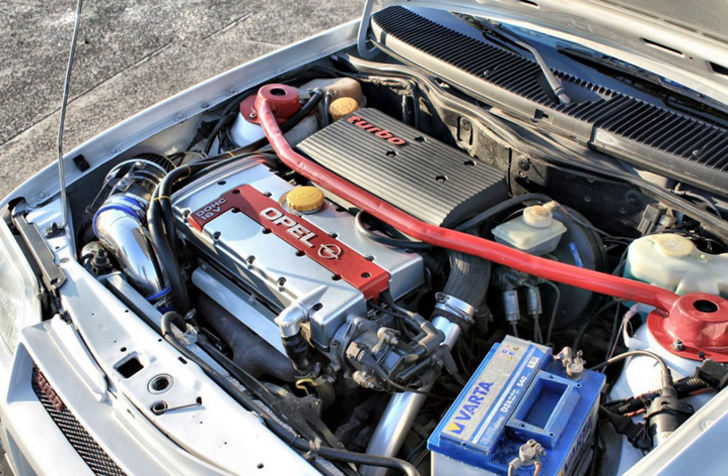By 1986, the Family 2 unit had completely supplanted the CIH engine as Opel's core four-cylinder powerplant, although the six-cylinder versions of the CIH continued in the larger Omega and Senator models until 1995. In 2004, a 2.0L multi-power engine was made available for the taxi market which could use gasoline, alcohol, and natural gas. The Family 2 also spawned two diesel variants, the 1.6L and 1.7L. These engines are sometimes referred to as 'big block' engines by enthusiasts, in contrast to the smaller Family 1 engines which are sometimes referred to as the 'small block' engines.